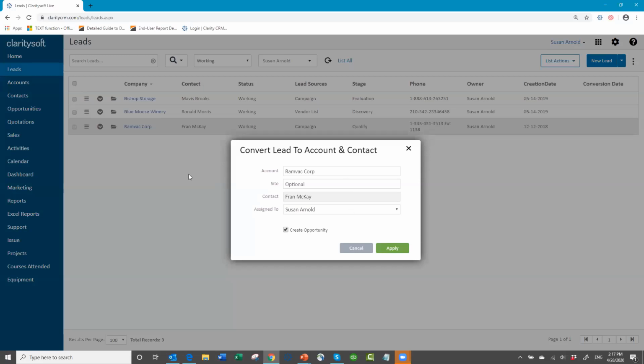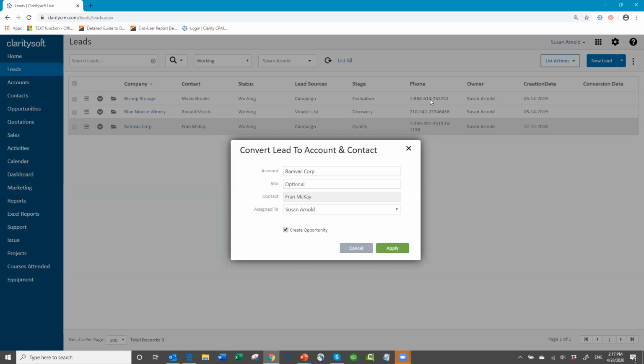Now, it's possible before you get to this window, ClaritySoft will pop up with another window that says, oh, I found some possible matches of account names. It might list 2 or 3 account names that it thinks might be a match for RAMVAC. Maybe one says RAMVAC Corporation, and you have to decide whether it is the same company, or maybe it isn't.